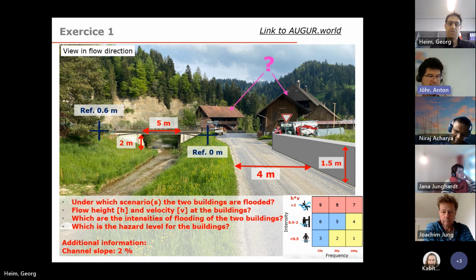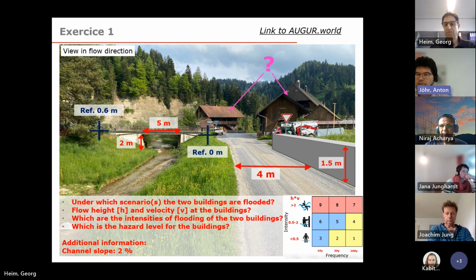If I take the data that I see on the exercise, 25 cubic meters for the 10, 31 for the 30, and 38 for 100, I get to those same results. I don't know what results you have, Georg. But to me it came out on a 7 intensity, and I thought we would not have that in this context.